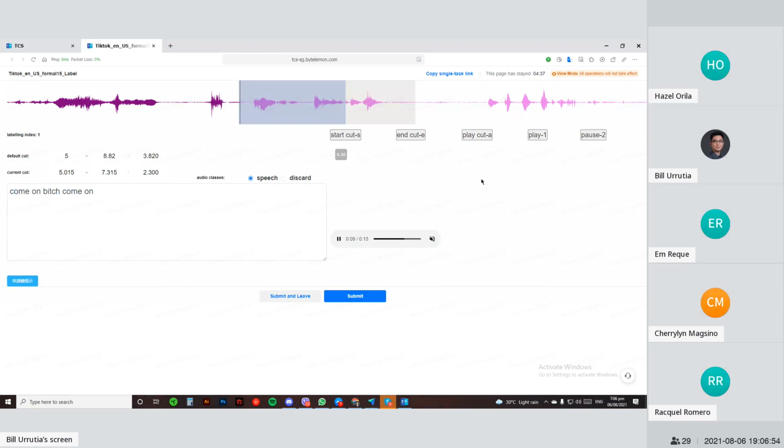Okay. So I guess the next step lang for me is here. I'm going to be sending you these updated annotation guidelines. And then I know that all of you guys will practice using TCS, so you need to download the platform. Once you practice, we will schedule you for an assessment period and see if you can already start working. Basically, what you guys will be doing in the assessment is just what I did a while ago. I was editing and mentioning particular guidelines that I'm following. Okay, and then that's it.